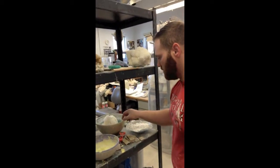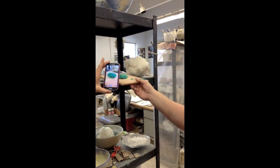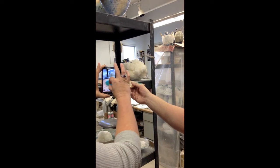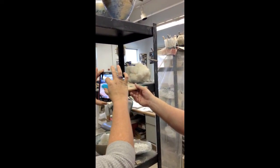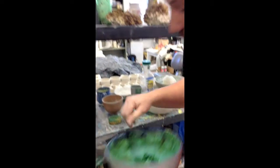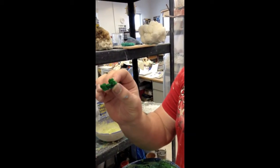I love the turquoise one that looks hairy up there. This one up here, what is that? That's a copper chloride. Yeah, hold real still. Let me see if I can get the detail on that. Look at those hairs in that crystal. It's really beautiful. The interesting thing is those have really crazy beautiful hairs, and if you grow them in a different way, at a different temperature, they instead grow these kind of stalactite shapes.